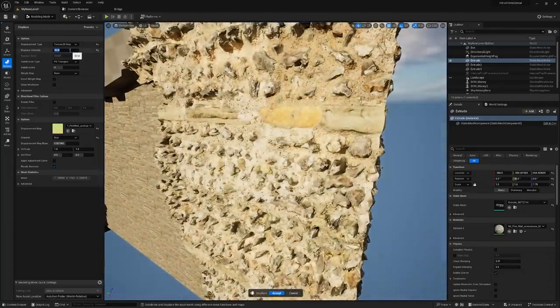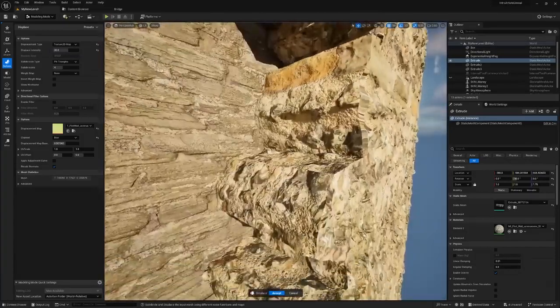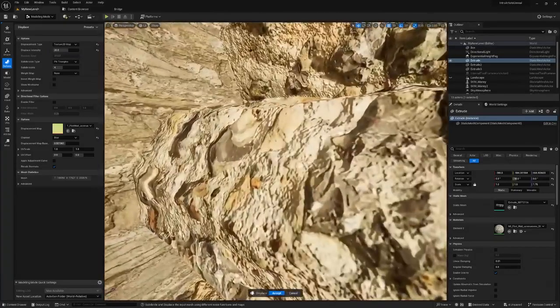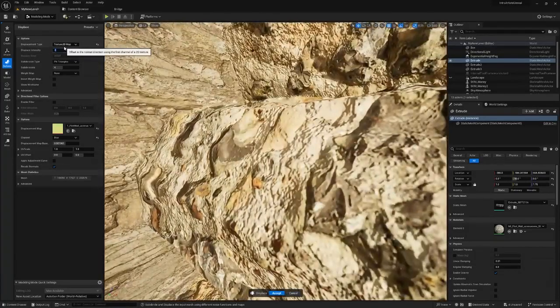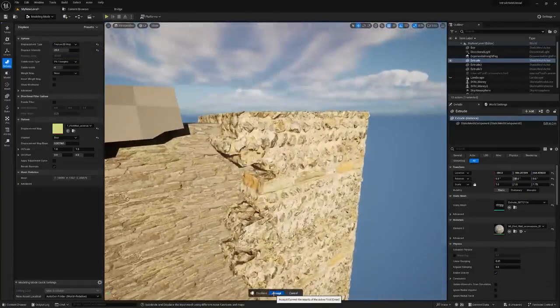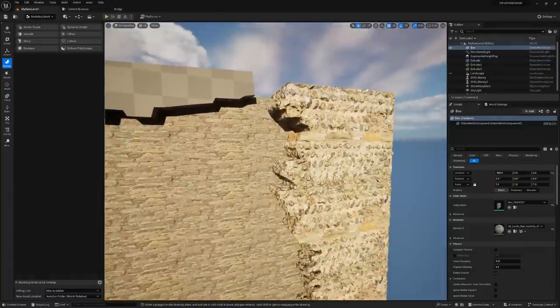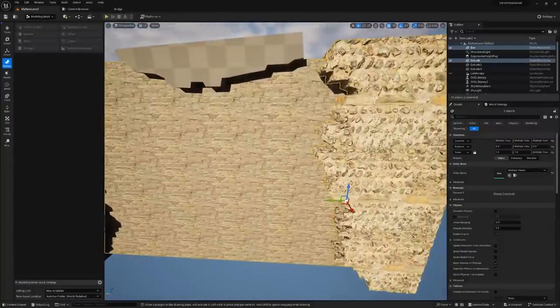And 50 may be too much, so maybe we can go for something like 20. Something like that. Or maybe something like 20, just so that we can be more aggressive. Click accept. And now let's try to do the Boolean operation again.